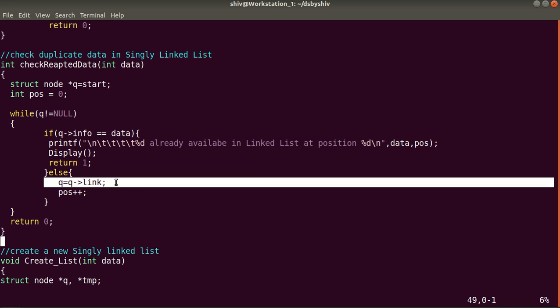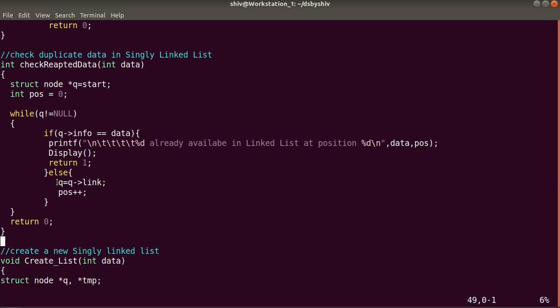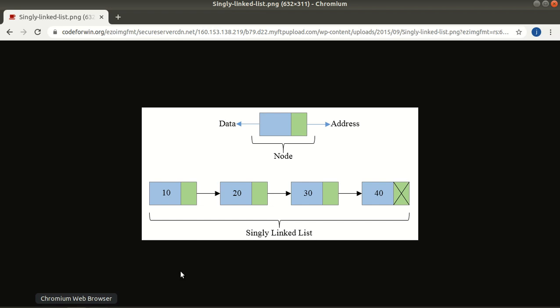Else, q will get the address of the next node. Here q link is nothing but this. Suppose this node which contains the data 10 is q, then q info is 10, and q link is the next node's address.